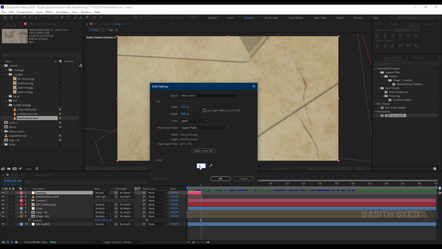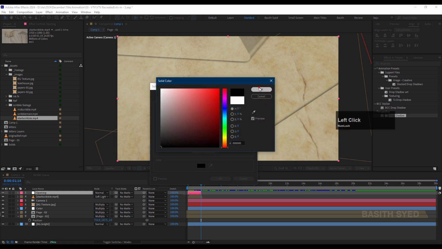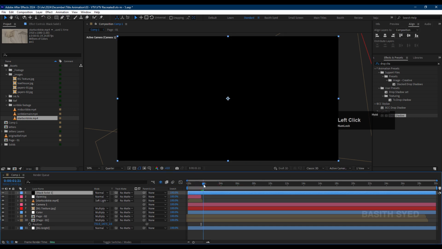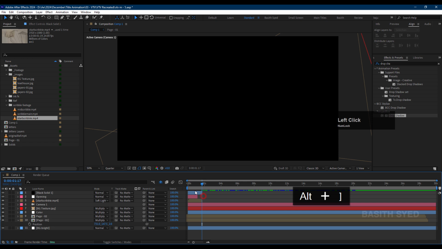Let's create a new solid, make it a black color and bring it here, and let's reduce the duration of this one, end it here by pressing Alt close bracket and then select this.